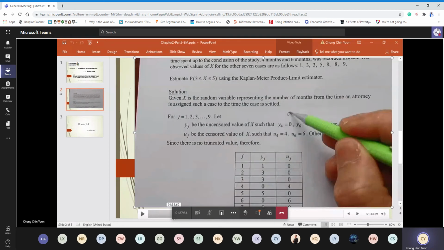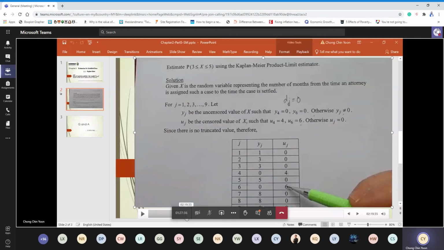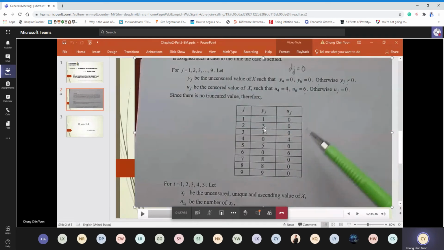Every time you solve the problem, you have to make sure this is your reference number. Of course, your reference must be ascending, and the data given must also be in ascending form. So this is my y value, and we don't have d. We don't have d. Next you should know how to calculate the r. Right? Okay, let's carry on.